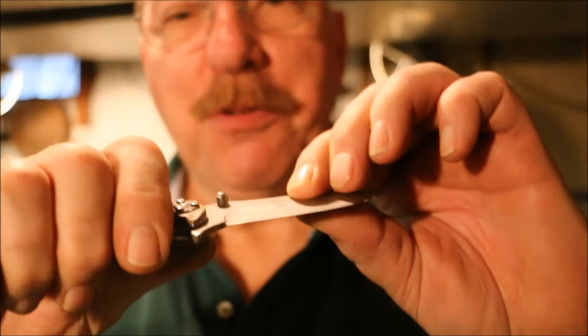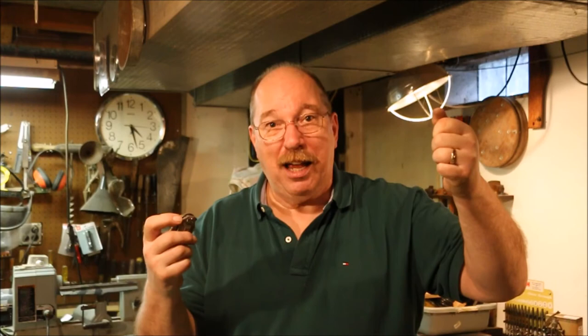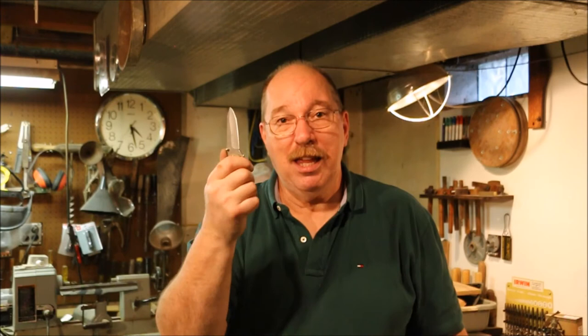No wiggle. That's a real important thing for me. I don't want to have a blade that's wobbling around. Now why do I have a knife that you can do that with? If you're holding something in this hand and you want to take a slice off of it, cut a piece, open a package — maybe you have a rope that you're trying to get loose and you want to get it cut — that lets you do it one handed. My other knives I have to actually take and pull the blade open. Two hands, no way to do it with one hand. So that's why I have this knife. It's not a weapon, it's a tool. Something that I can work with. It's got that nice little finger guard on there so I don't slide my finger up and cut myself when I'm trying to whittle something.